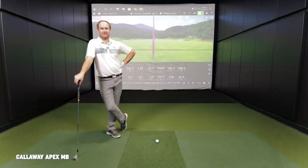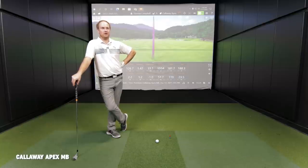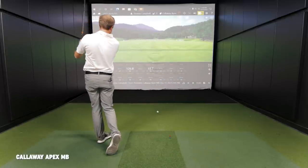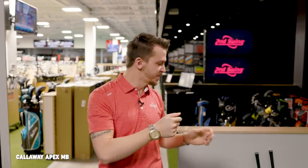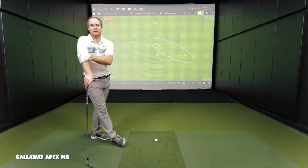The number one golfer in the world plays TCB irons and he doesn't play the full-on blades — what does that say about the importance of playing blades? But if you're a purist and you love to feel and workability, blades are it. We've made a lie angle change from 61.5 with Mizuno back a little more upright, more something I'm used to playing. So we're seeing the ball turn over just a little bit more. Stepping away from Mizuno, I'd expect feel might have changed a little bit here too. Yeah, it's still soft, but Mizuno just wins on that soft-forged feel overall.